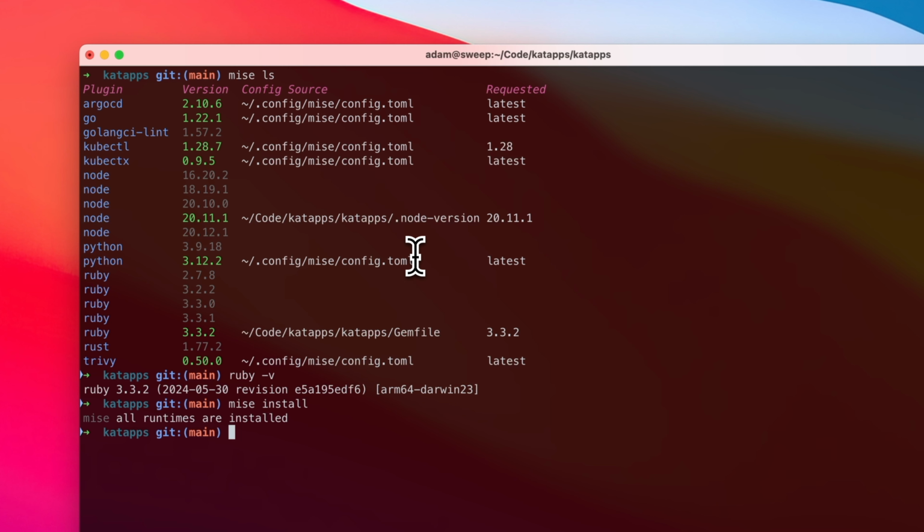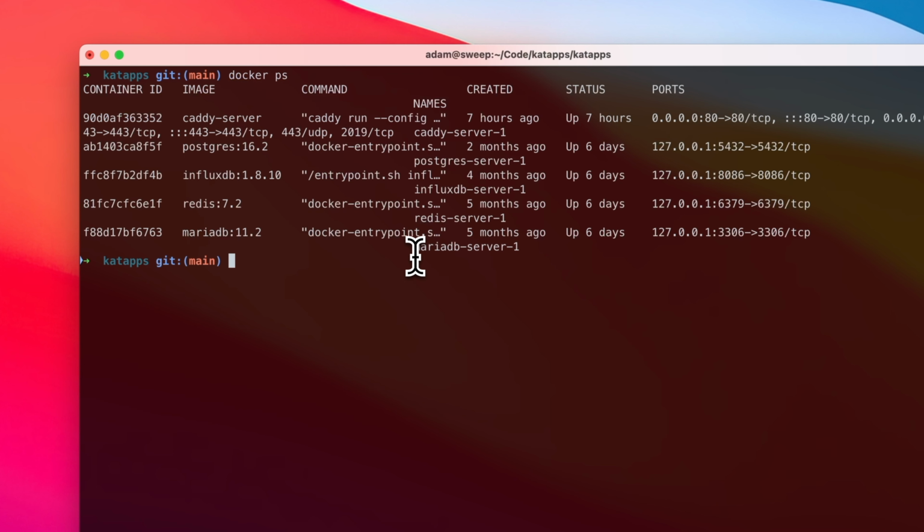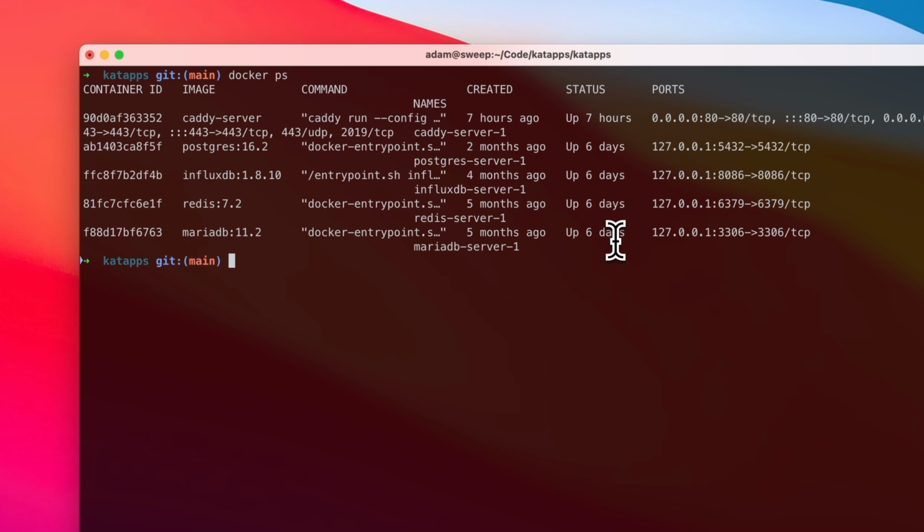Now talking about running things, it wouldn't be 2024 without some Docker containers. So we've got some containers here that I run all the time. So looking through this list, we've got Postgres, InfluxDB, Redis, MariaDB. I use containers to run database services on my computer. So if I need a MariaDB server, I can just spin up the container for that. I have just sort of one of each of these running, and then I use them. I expose the ports locally and then use them in the applications as necessary, and that works really well actually. I quite like that approach. Saves having lots of brew services, and upgrades are really easy. So would recommend that for running databases.